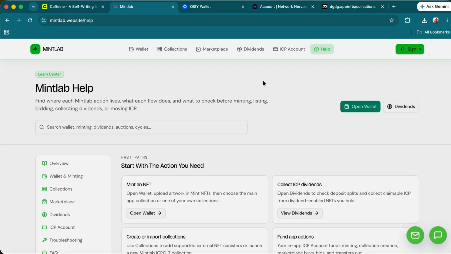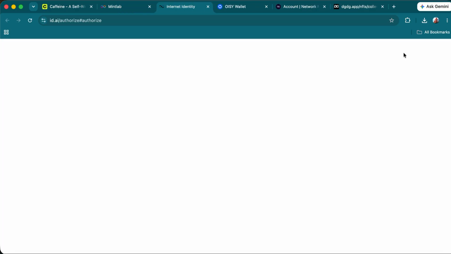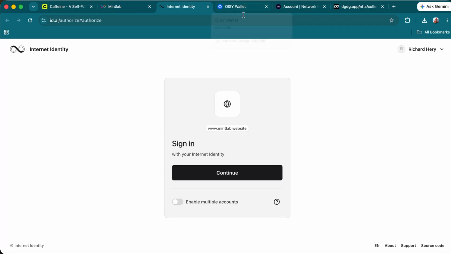That's real helpful. But we're just going to create an account here and go through the process of making it. We'll send some ICP to the account, and we'll create a collection and mint some NFTs. We'll then import the wallet into the Oisy wallet so we can send our NFTs over that way. I'll show you how the dividends work. Yeah, we'll just check out the app.